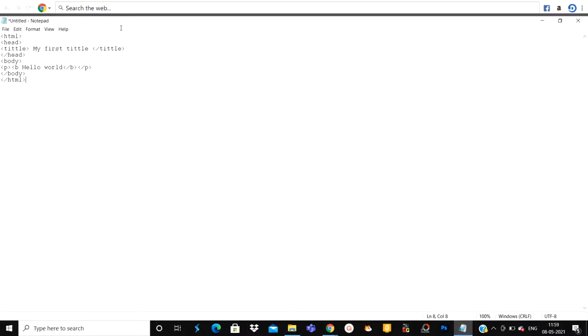Now the question comes, how do we save it? So we have to go to File and then save it. Now we have got many options. We can save it anywhere.